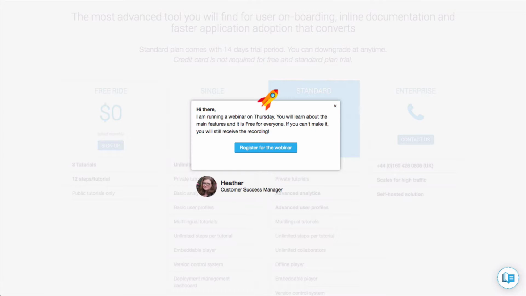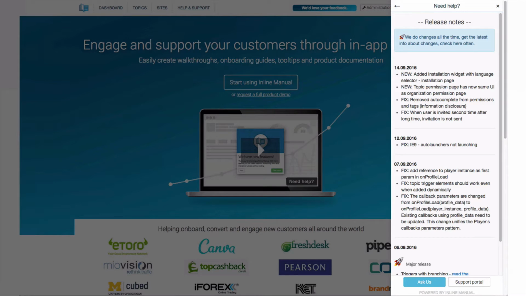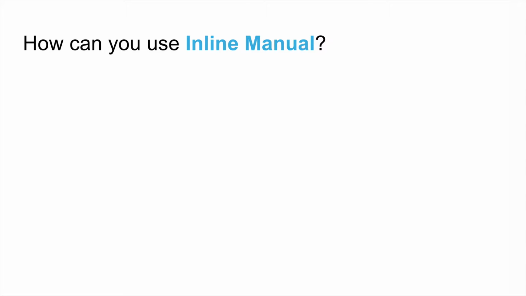If you've been using Inline Manual now, you've seen probably a message from me. So we're using this, and just to give you an example, it's a way for us to send messages, especially to people who've just recently registered for the site. So this isn't going out to everybody, it's going out to people who are newer on the site. We want to invite them in for this first time webinar. On the right-hand side, you can see our widget as well, where we're listing release notes.